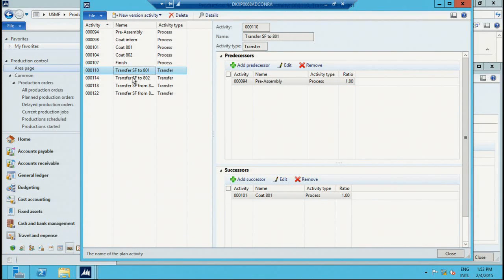Then I also have these transfers, and if you look at the coating activity at the subcontractor, you can see that the predecessor is the transfer of semi-finished to the subcontractor, and the successor is the transfer of semi-finished from the subcontractor back to in-house. But there's another activity sitting here, which is replenishing the material at the subcontractor that also goes into that warehouse. This relationship points to another production flow, and it allows me to throw an event Kanban through the relationship to that other production flow, so I replenish my material.